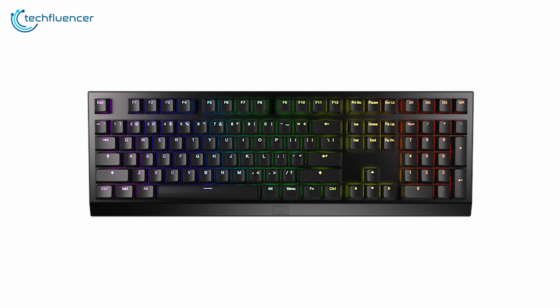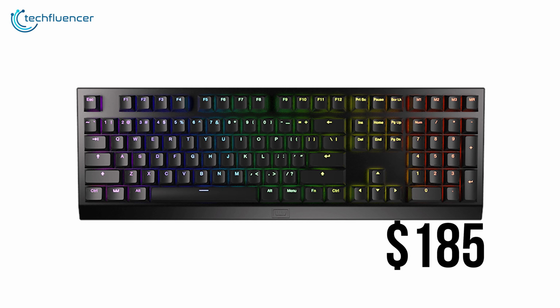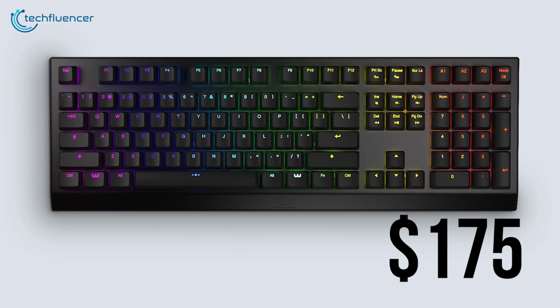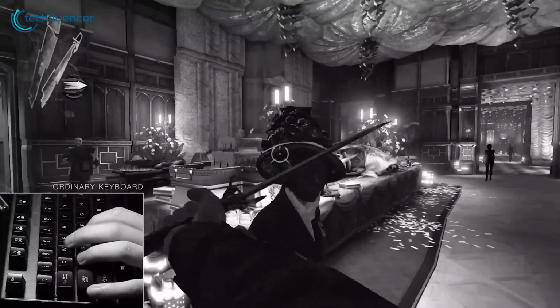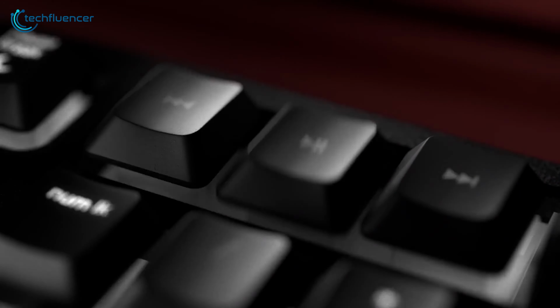The Wooting 2 HE, their flagship full-size keyboard, retails for about $185, while the compact Wooting 60 HE comes in at $175. In this category, Wooting takes the win. They offer comparable, and in some cases, superior technology at a lower price point. However, it's worth noting that Razer's higher prices often come with additional features and a more established brand reputation.